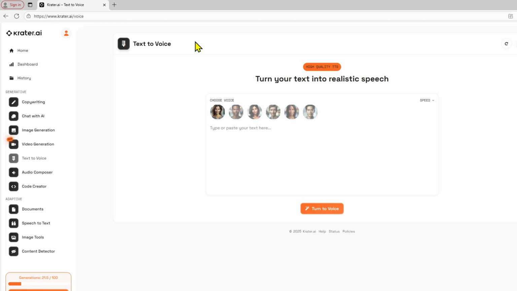This tool turns any line of text into a natural-sounding voiceover. Here's how it works. Just type your script into the box. Choose a voice. You've got options like male, female, warm and emotional, or bold and clear tones. For this demo, I'll use a popular motivational quote: "Your only limit is your mind. Believe bigger, act bolder, and watch everything change."